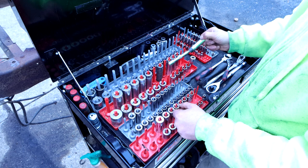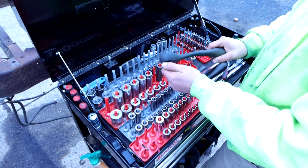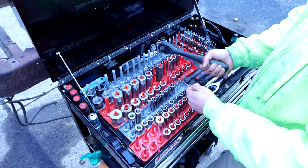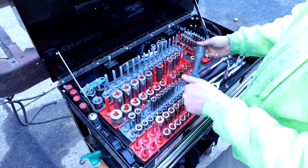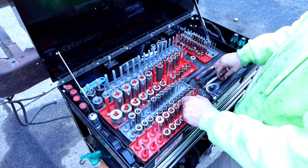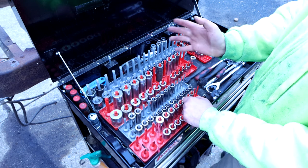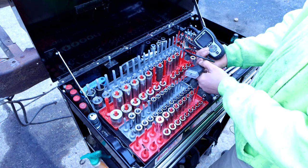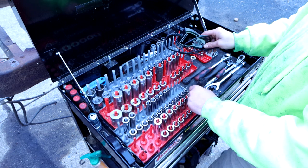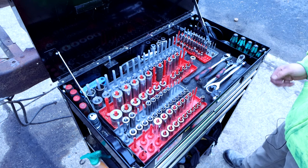I'm actually missing one spark plug socket — there should be a third here somewhere. I have a variety of socket wrenches, and I really like these Harbor Freight rubber-coated ones. This is good in colder weather, which we're experiencing now, and when doing anything with battery terminals it will not bridge the connection between the two terminals and cause arcing. I do have other socket wrenches that come in and out of this drawer depending on what I'm doing that day. Over here I have an OBD2 reader — homeowner grade, but my job is just to get the code and figure out what the story is, then fix it from there. Then over here I have my screwdrivers: some Phillips, some flatheads.